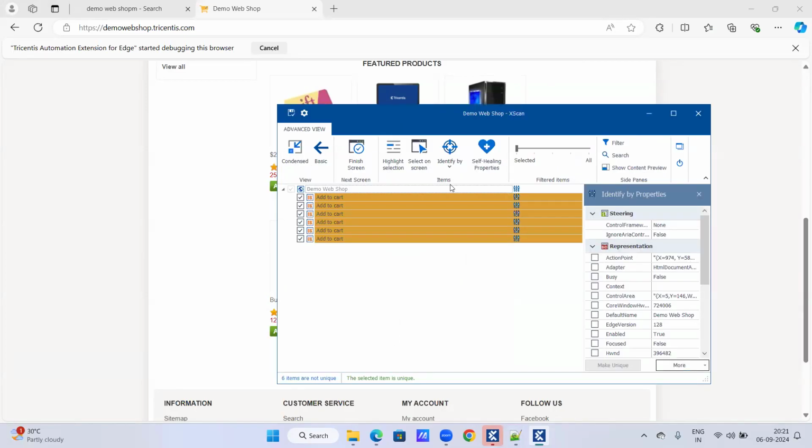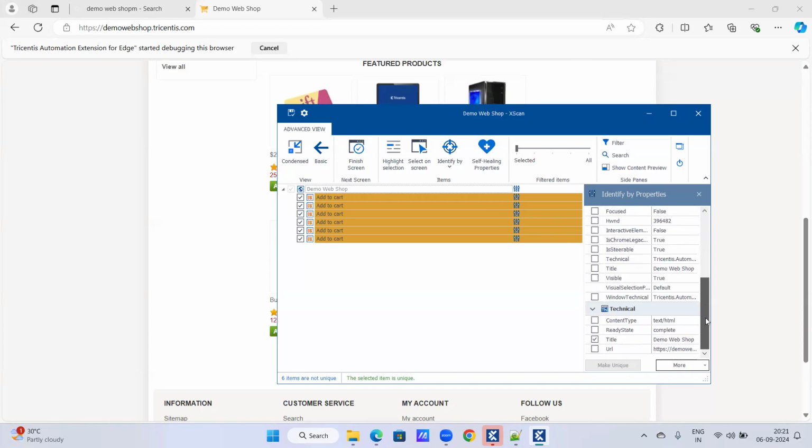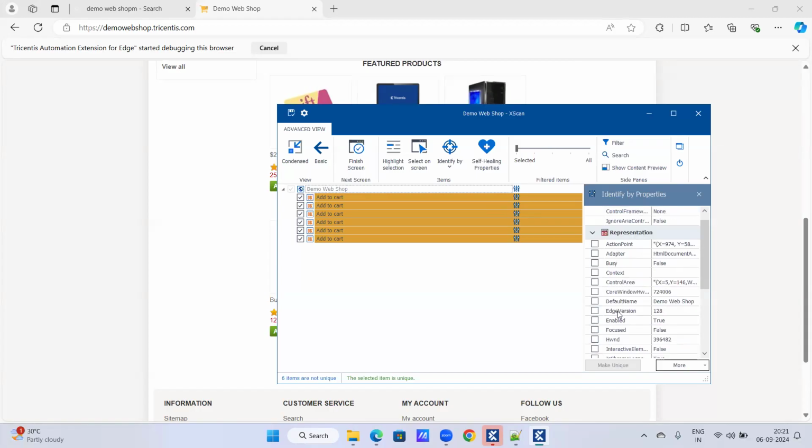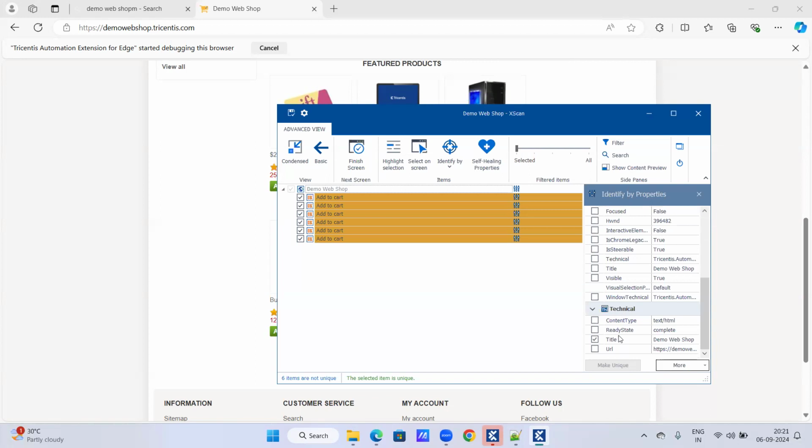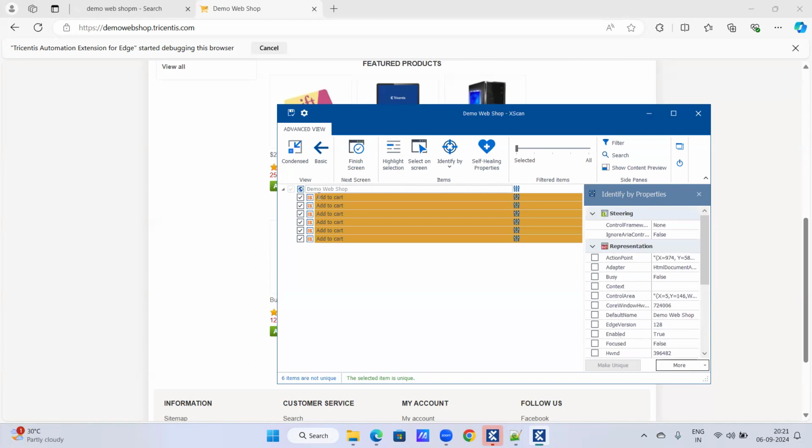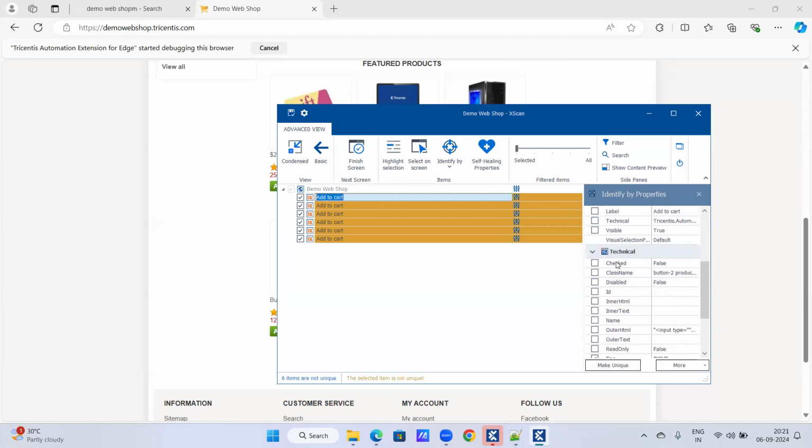Now once I have identified this, you are able to see there are multiple controls with the same name. So what will you do? You will go for checking the properties, right? Here, add to cart.